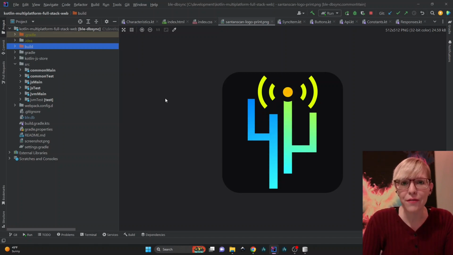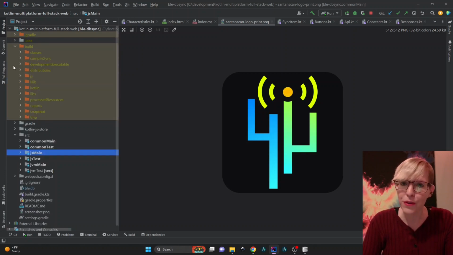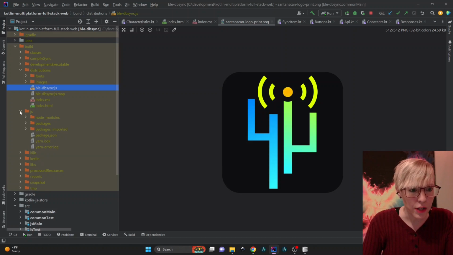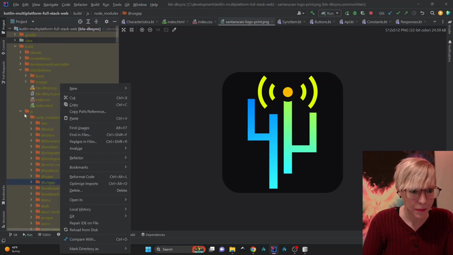So we've got our multi-platform project, and we have all of these modules. We've got main, we've got data classes, we've got Ktor APIs, and we have front ends. What the heck is going on behind the scenes? Well, if you look at the build folder, there's some really cool stuff that you can check out. Under distributions, we've got the fonts directory, images, the JS file, so here's all my static resources. And then if we go into JS, this is really cool. We can see the node modules. So we've got everything that's loaded up in here.